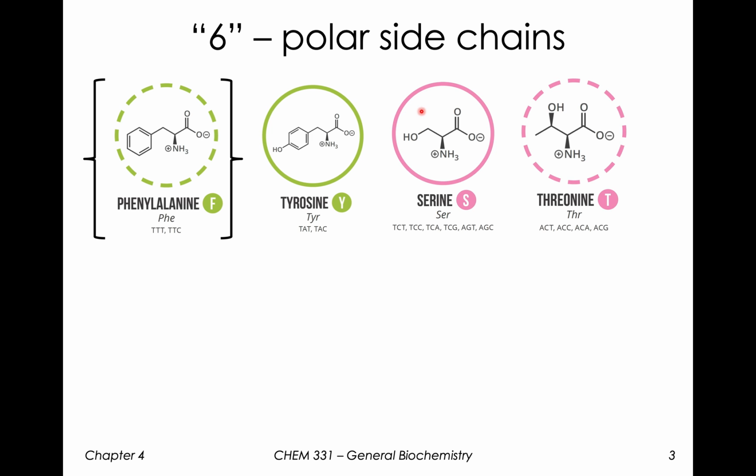And so serine is kind of the simplest hydroxyl-containing amino acid, with a hydroxymethyl group, and then a little bit larger with threonine, which has a chiral center here. But these 3 amino acids are important when we consider controlling and regulating the activity of proteins. One of the important ways that we'll talk about as we move through the course here that we regulate the activity of proteins is by decorating hydroxyl groups on proteins with phosphate groups. And so the hydroxyl groups on proteins come from tyrosine, serine, or threonine residues.